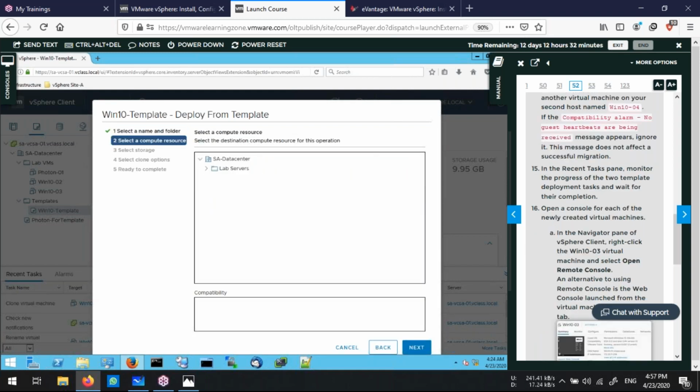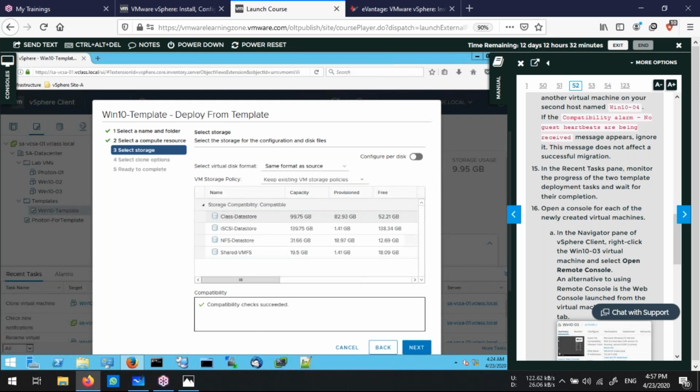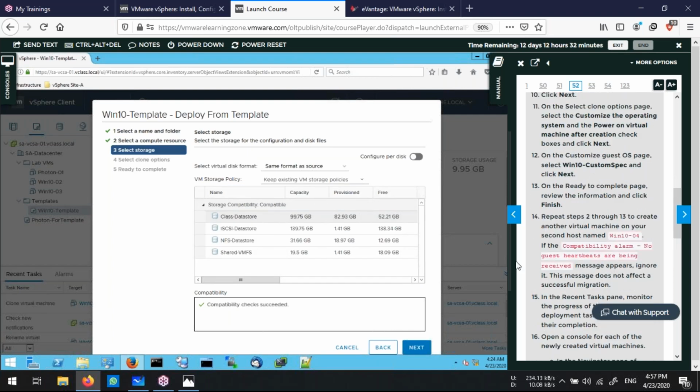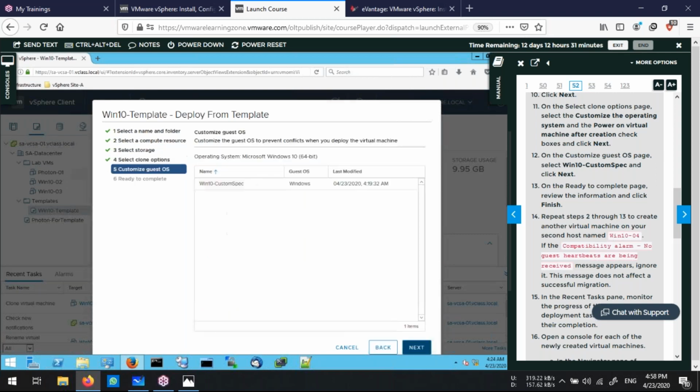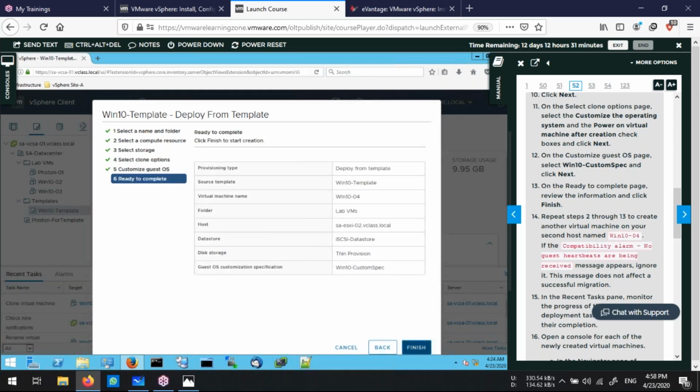Host is ESXi2. iSCSI data store with a thin provisioning. Next, power on the virtual machine after creation and customize the guest operating systems. Next, select your guest operating system custom specifications and finish.